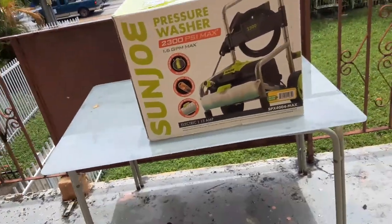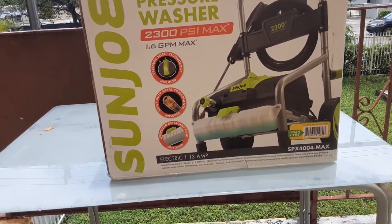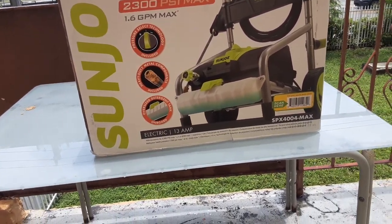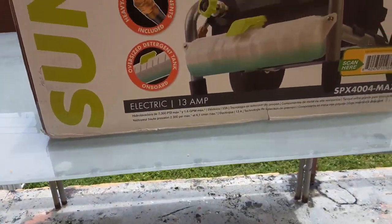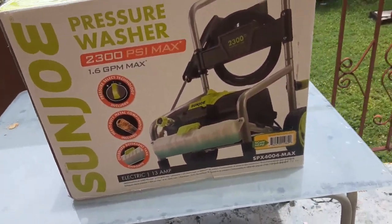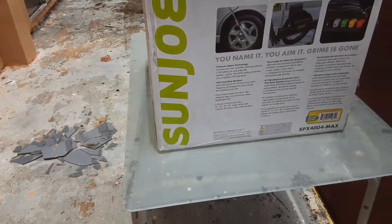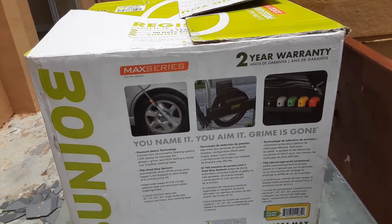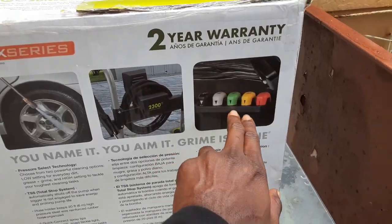Welcome to today's video. We got the Sun Joe pressure washer, 2300 PSI Max. It comes with everything that it shows featured, so that's always a good sign that you're going the right way. I was looking at the manual just to see what was going on, and I come to realize that you don't need the manual to set it up, maybe to understand the levels of the pressure washer.